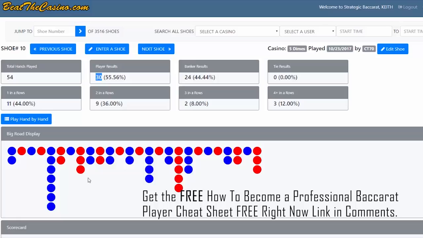So that's one of the key strategies of follow the shoe: how to identify player-banker disparity. There are more statistics and more events that we look for, but that is the basis of it. And I want you to give that a try, okay? You want to learn the rest of the player-banker disparity and how to do it, how to pick it off, and when to change sides.